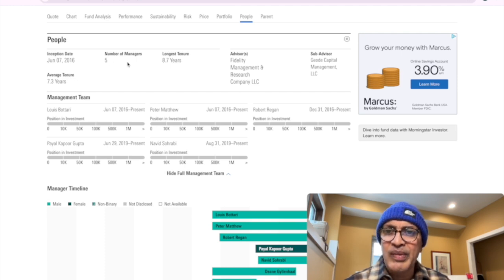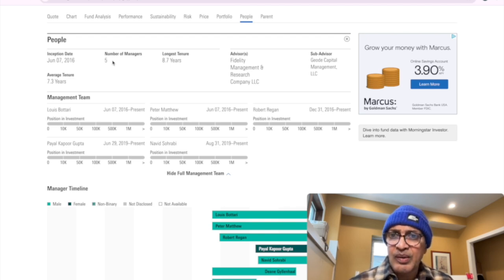So the total number of fund managers managing the fund is 5, which is not unusual for large cap index funds. There are some funds that have only one manager. Some of them have a team. This one apparently has 5. So what that typically means is that out of the 396 stocks the fund holds, not every single manager is analyzing all 395 stocks. Some may be specializing in value stocks, some in growth stocks, some in the middle, and they divide and conquer. And then they come to the table and say this is how the allocation should be, and they make some minor tweaks here and there.